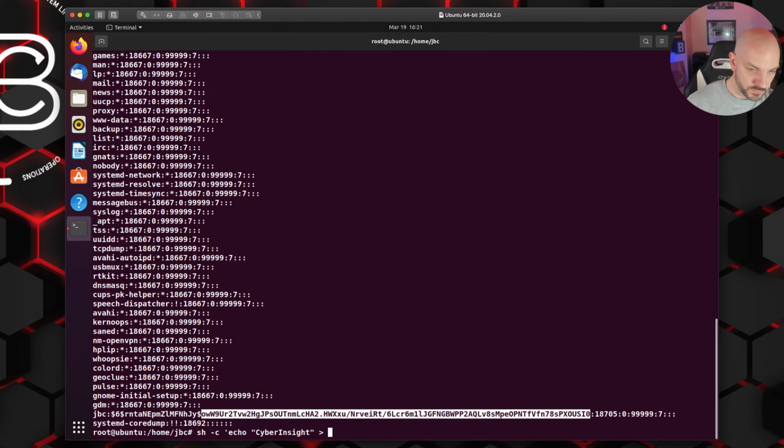I'm using a single quote around this whole command that I'm doing from the shell. The double quotes are going to be the actual text that I want put into the file. This little greater than sign is kind of like pointing to the file that I want that text to be put into. So we're going to go into /etc/skel.